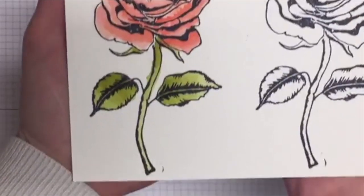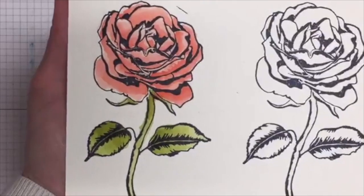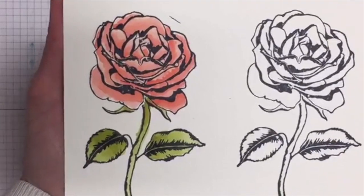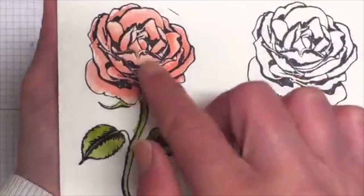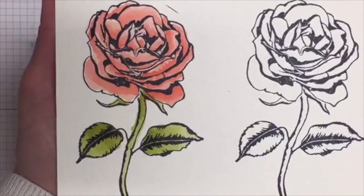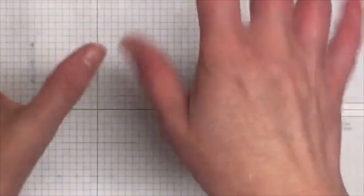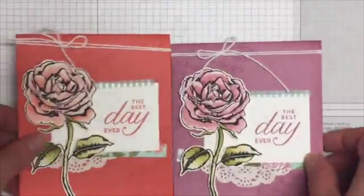Okay, so there we go. There's watercolouring with just 2 ink pads, and you can still create a great deal of depth by just having those 2 colours. And you'll notice that that's the card that I've had on my blog for a little while, so I'll just bring those cards in.